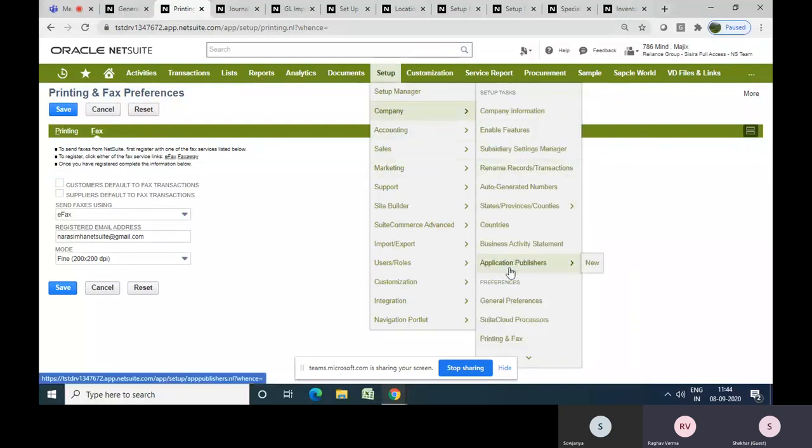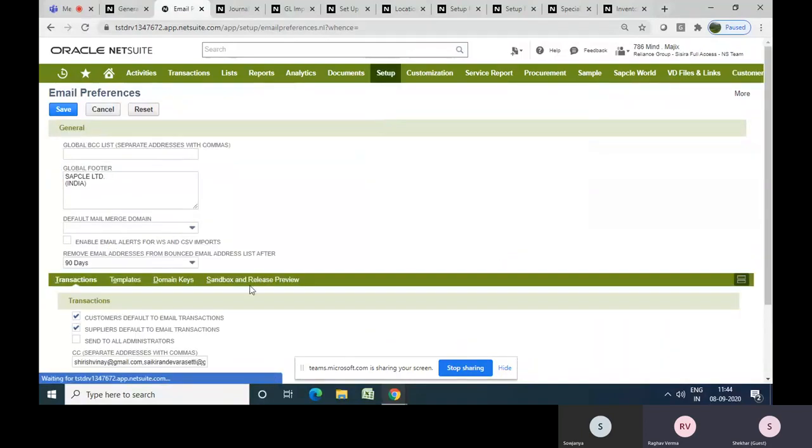Similarly, the way we have printing, we have the email as well. But email is majorly used actually. So let's say, for example, if any mail is going to be triggered from your NetSuite account, you want to track. So you want some security or some person in BCC always, so that you can track what kind of email is being triggered and all, right? What is going on, how people are communicating. So you can keep someone in BCC here, global BCC, and if you have multiple, you can submit them using the comma.